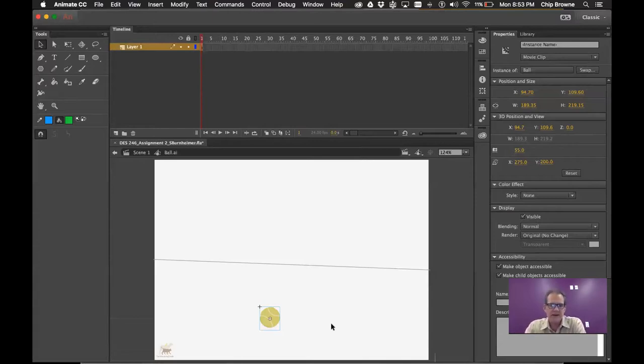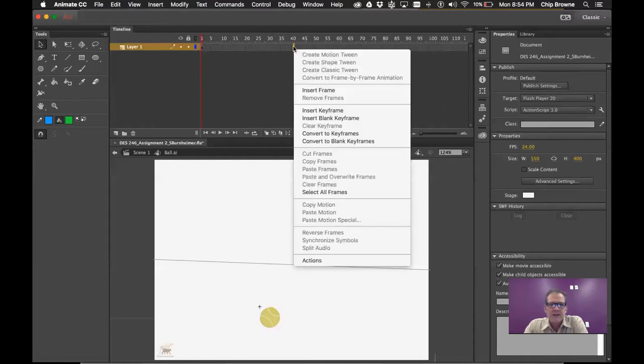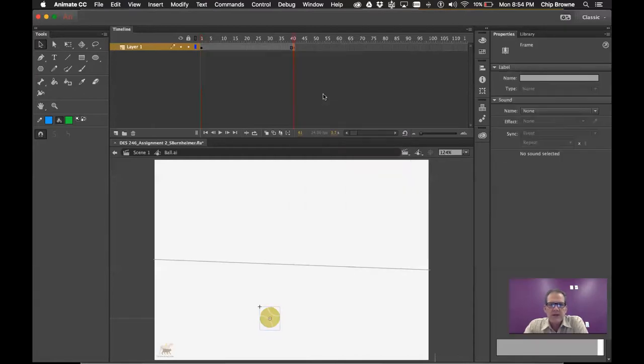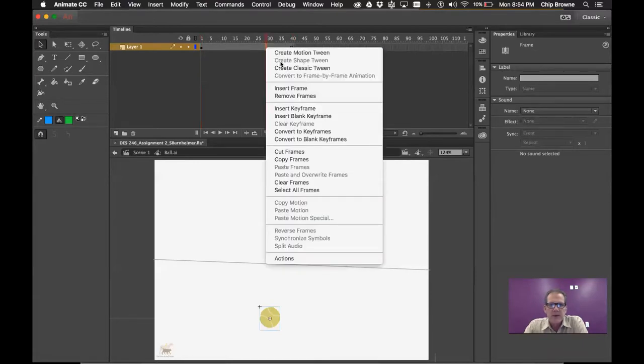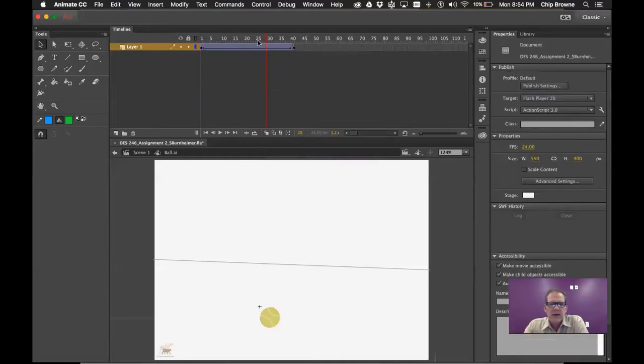It's exactly right. So now we're drilled in, and in this story, we need to have this rotate. That's all we needed to do. How long does it take to do a full rotation? So insert a keyframe and create a classic tween, and then scrub here at the beginning.